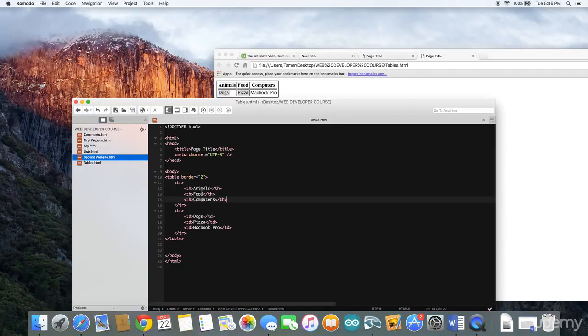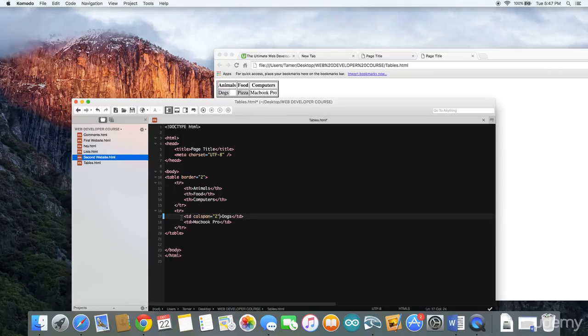So let's go over here, and we're going to eliminate the pizza TD. Now in the TD for dogs, we can add an attribute called col span. And now we're going to specify inside that through quotation marks how many cells we want to span. So let's do quotation, and we want to span 2 cells. Quotation mark, and that's it.